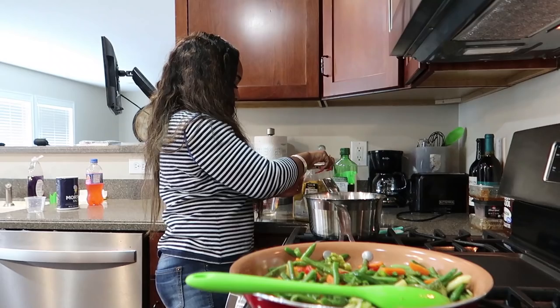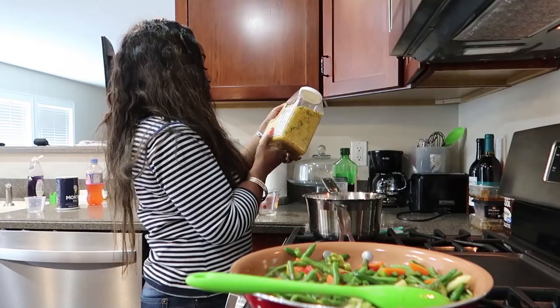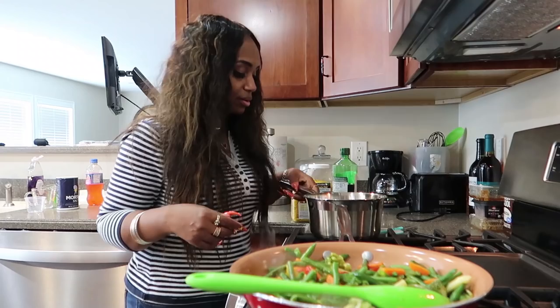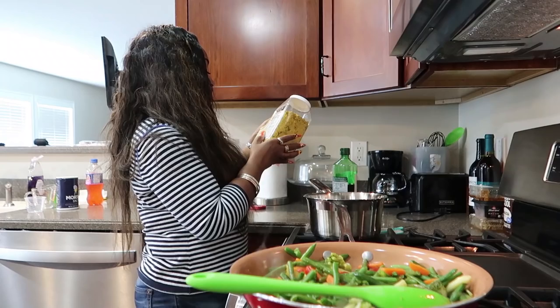So, with this yellow rice, I think I'll make 2 cups of yellow rice. It calls for 4.5 cups of water, so I've got 4.5 cups of water on right here. I'm gonna let that boil. What they say: 4.5 cups of water, 2 tablespoons of margarine or butter.